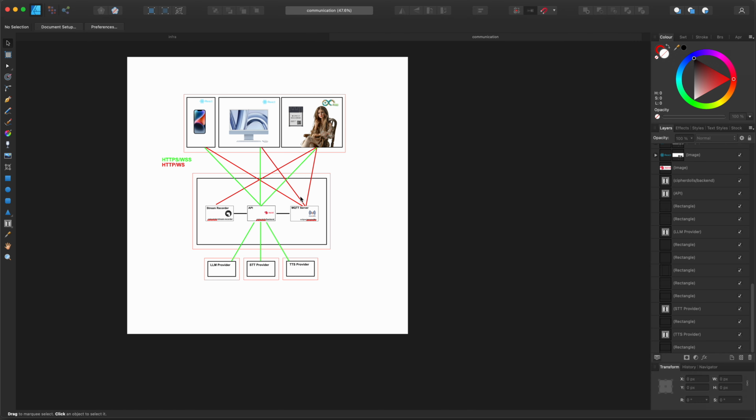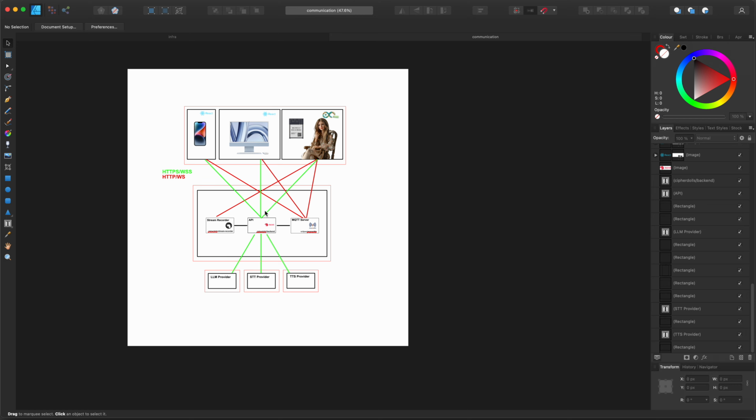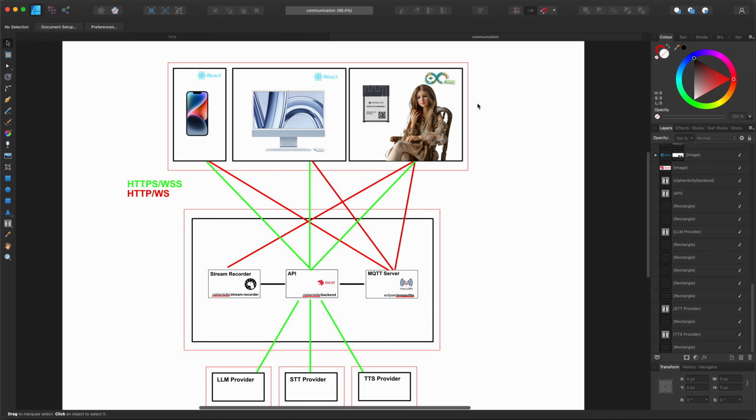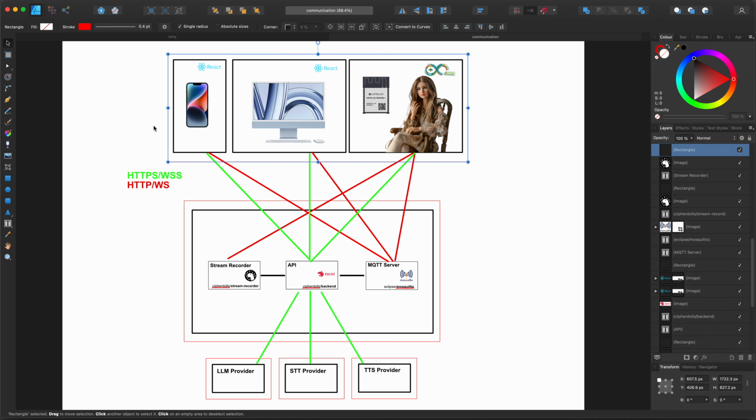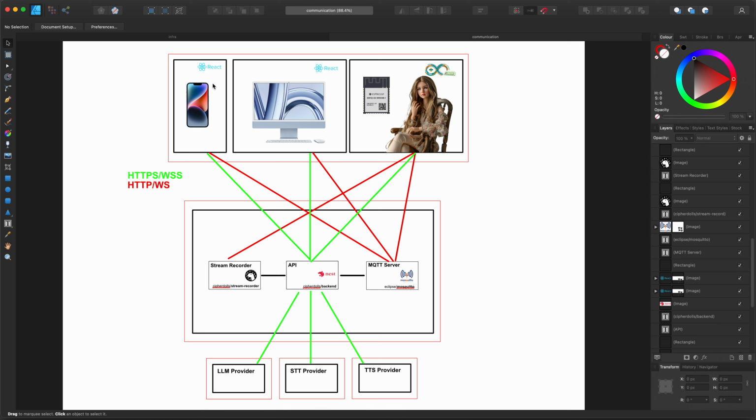So that's the reason why I now have a StreamRecorder. The production environment should look similar to this. Here the user has one network. The red box is a network with maybe a computer and a smartphone that runs the React application. The React app front end is running in a browser, inside MetaMask, or on the desktop computer, it's running on Chrome with the MetaMask extension.